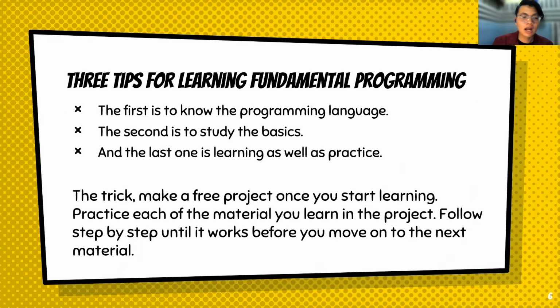Okay, after that, I will give you 3 tips for learning fundamental programming. The first is to know the programming language. There are about 70,000 programming languages available worldwide, but you don't need to learn all of them. Some of the most popular programming languages that can be used as a reference are C, C++, Java, and Python.